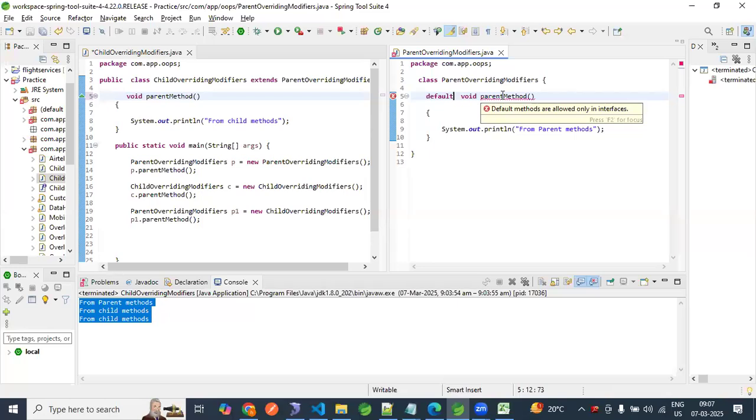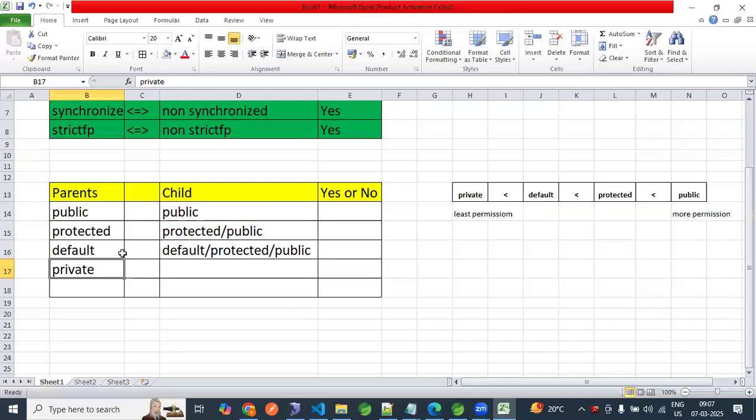Default methods are allowed only in interfaces. What happened? Sorry, guys, default is a keyword used for interfaces. Sorry, default means we are using nothing. Nothing means default, right? So this combination is working fine, right?